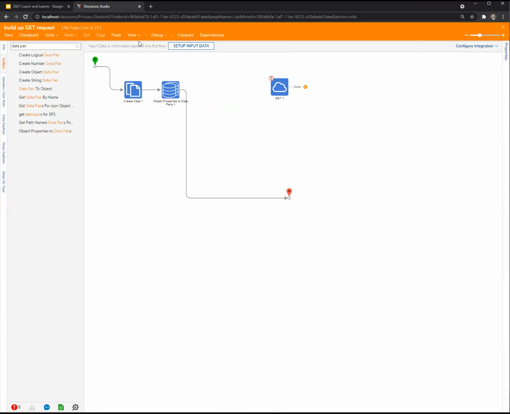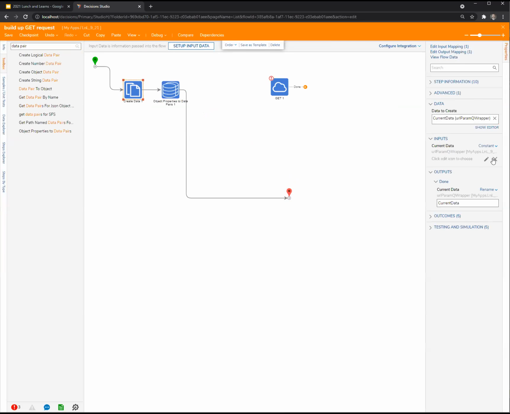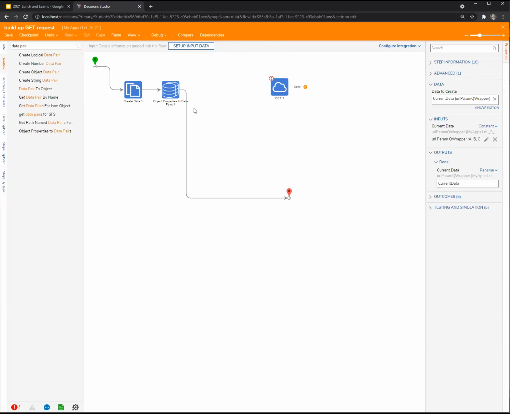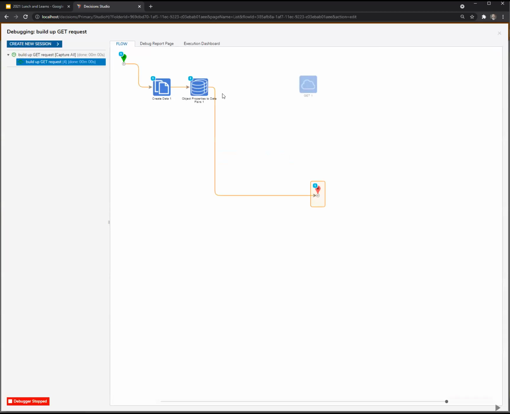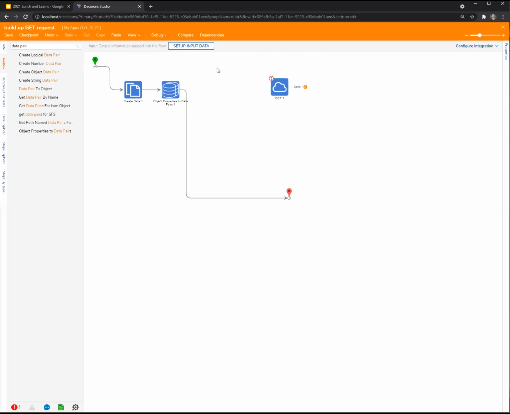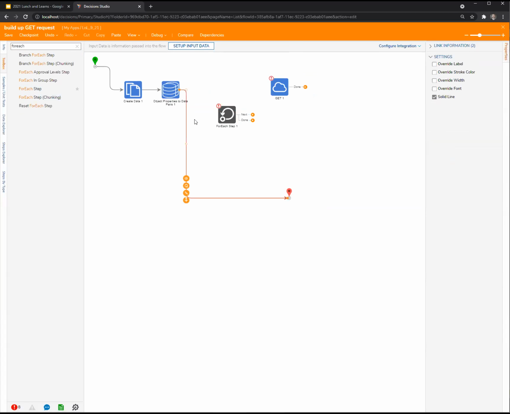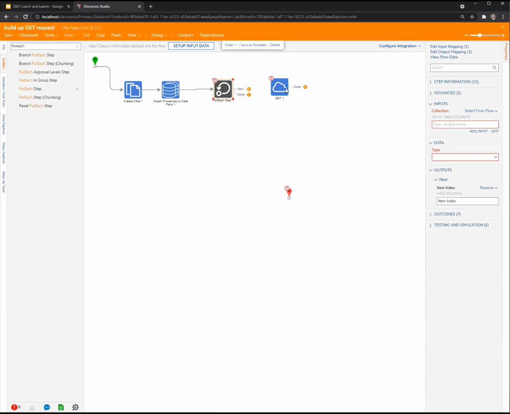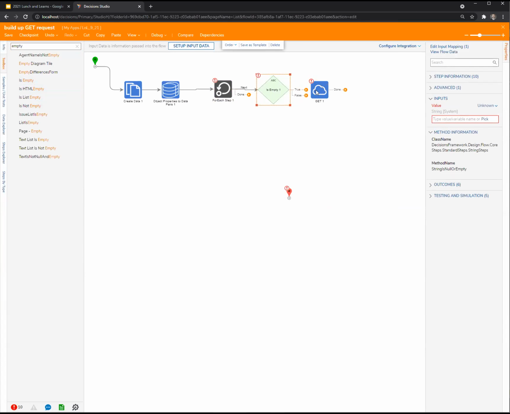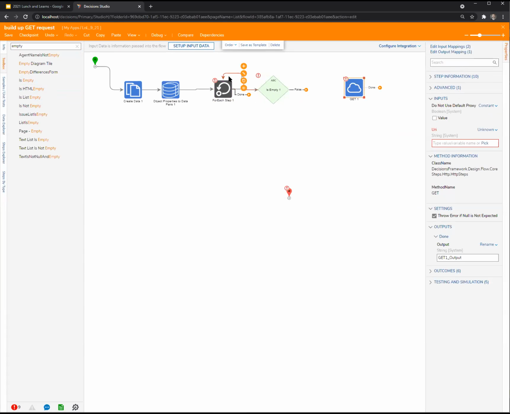And then one of the things you'll notice is if I run this, let me make this a constant and give it some data. So A, B, C. It runs through. If I look at my output, it's going to give me the properties as a list. So what I could then do is for each that list, and then do an is empty. So is empty. And if it's empty, I'll just go to the next item.